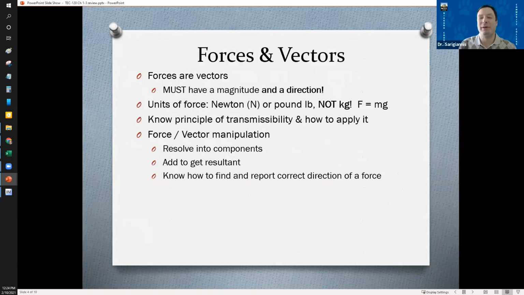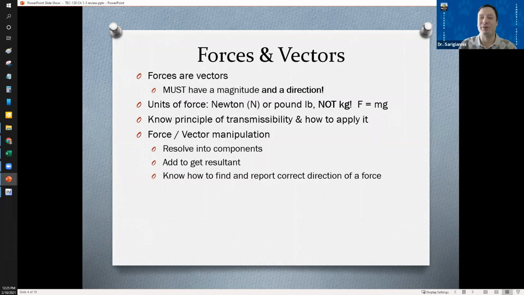I will take points off of this. This is the one thing that stood out for me on homework 2 that was a disaster. So many people turned in the homework and they just reported forces, or they reported an angle without any type of reference. 5 degrees from what? 5 degrees from the horizontal x-axis, 5 degrees from the vertical y-axis? I don't know, right? I need to understand what direction you think this force is going. I know the answer. I can look at it and figure out the answer. Put a direction vector in, right? Put an arrow.